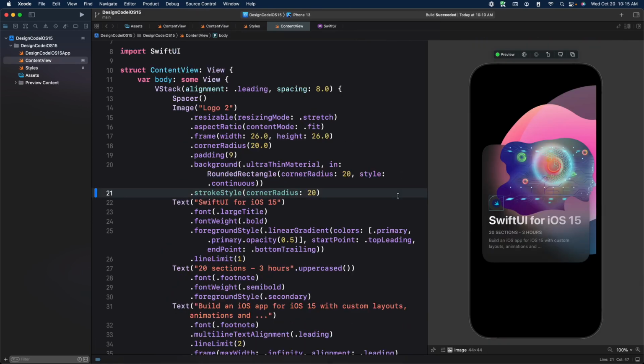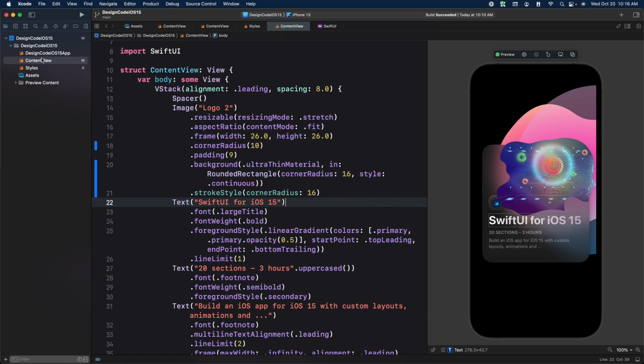Now we seem to have a little bit of an issue with the rounded corners using the style continuous. So to fix this, what we can do is to set the corner radius to 16. And likewise, we're going to have to apply the background corner radius as well to 16. And this should fix our issue. At the same time, the corner radius of the logo itself, we can set it to 10. It fits better with the corner radius of the borders, which are larger.